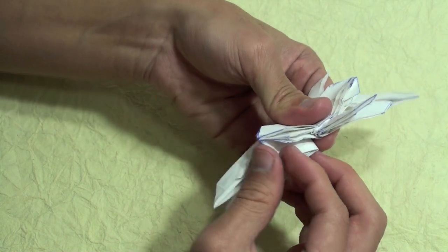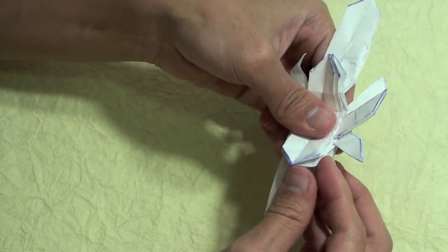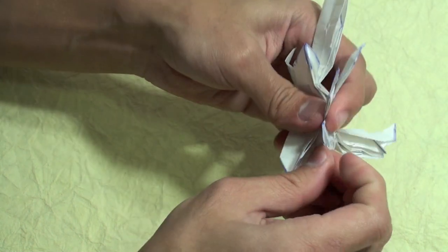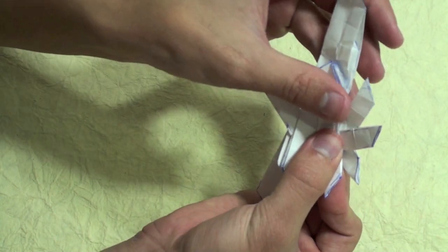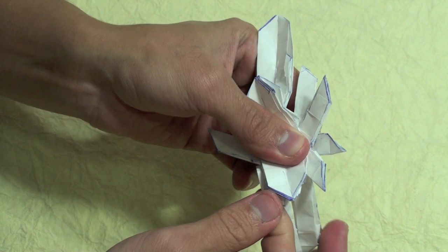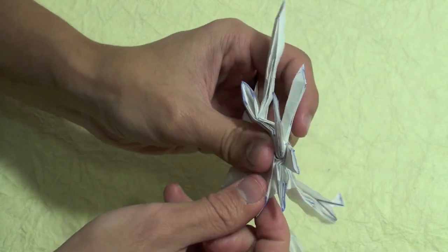Here you will find the third leg and the front leg. It's like this, right? And this side's the same thing here. You find the second leg, the front leg. Now you need to put the details in the origami.